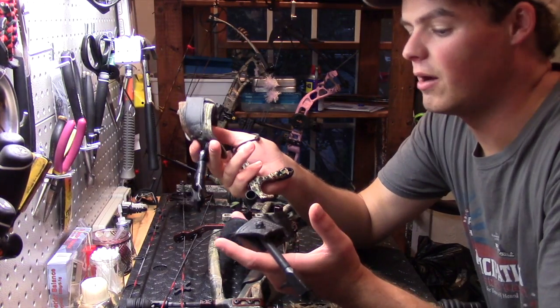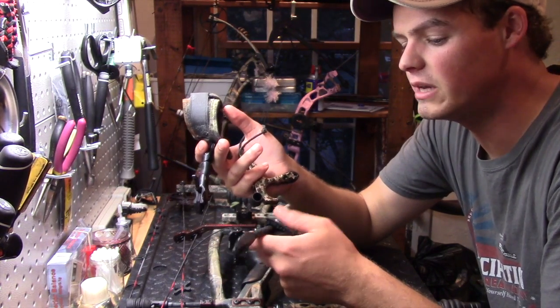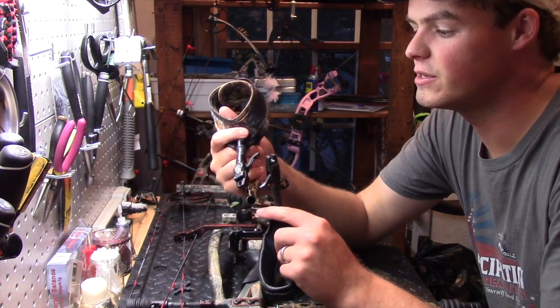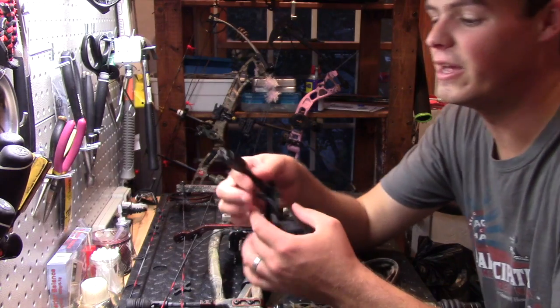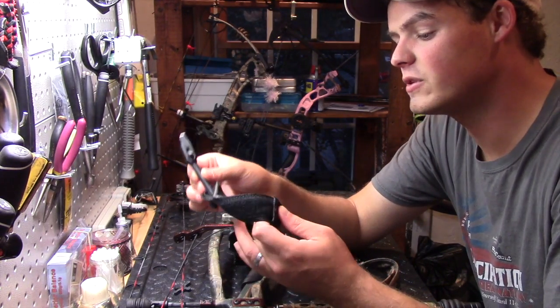Last thing I'll talk about, and this is really not even a bow accessory, but rather a shooting accessory, is a release. There are a lot of people I see that have bad form because they have a bad release. When it comes to releases, I strongly recommend highly adjustable, particularly if you're new. This is a TrueFire Patriot. It's a very inexpensive release, about $20-some. This is my wife's release.